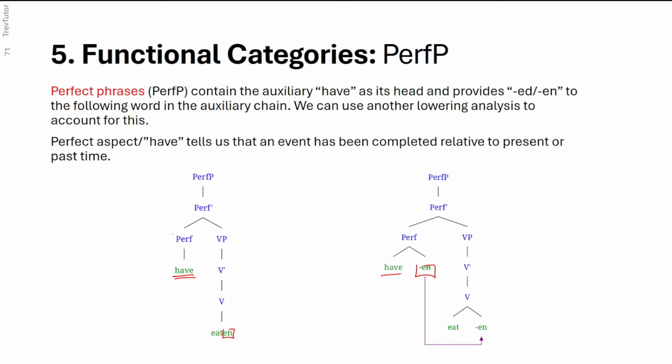We can also very clearly see the spine here. So have is a perfect joining to a perfect bar up into a perfect phrase. And it's taking the VP or something else in the auxiliary chain following it as its complement because it's basically selecting for it. We cannot have perfect have on its own. If have is on its own without something after it in terms of a predicate, then what that means is that we just have a typical transitive verb, which has some possession of, or some meaning of possession.